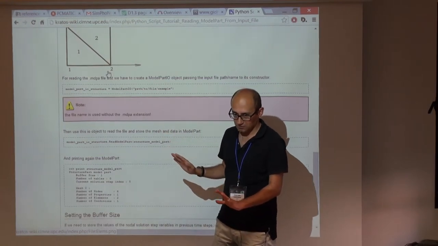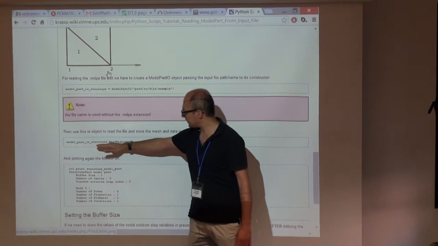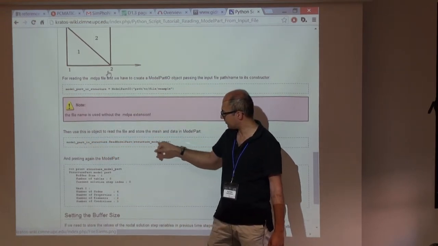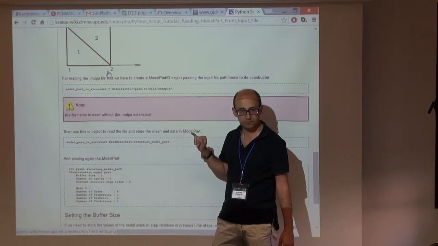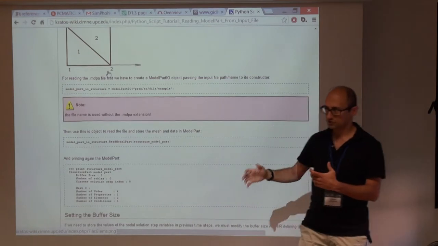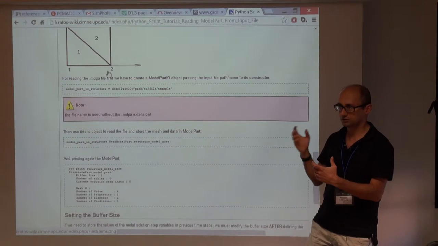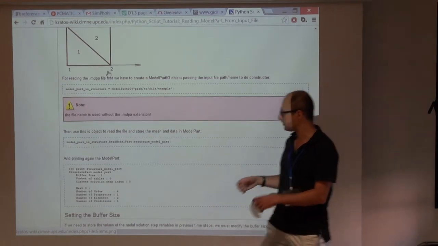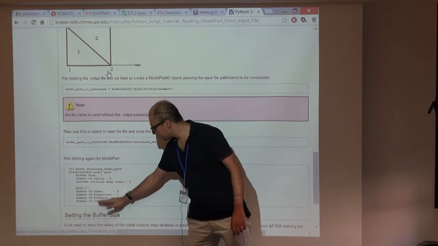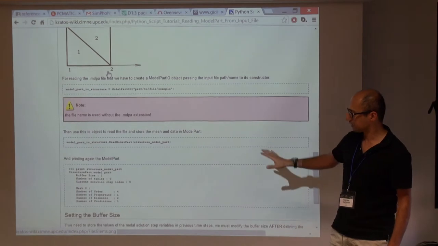I haven't read the model part yet. I'm just creating the object. Then here I'm saying to this object that I'm creating, read model part, and I'm passing my structure model part. So I'm passing the structure model part here. It reads this input file and puts all these elements, nodes, conditions, on an initial value and everything inside my model part. After this statement, I have my model part with all the nodal information. This is one of the standard parts.